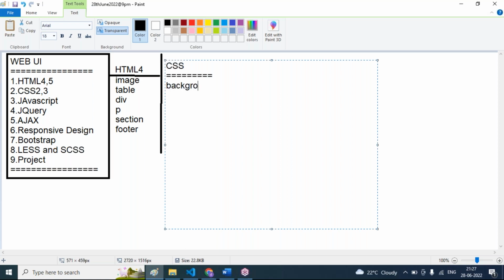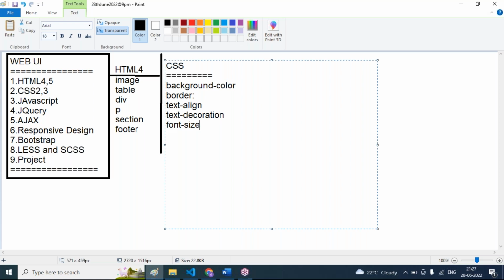Under this we'll learn how to write background color, border, left and right, text align, text decoration. And like this we can write font color, font face, font size, font weight. All font related properties and all CSS related properties, how to use these all, we learn under CSS.